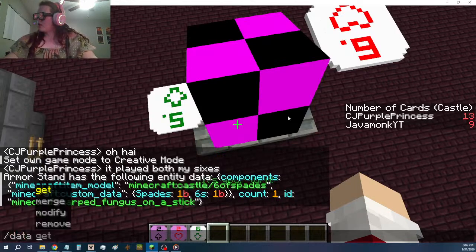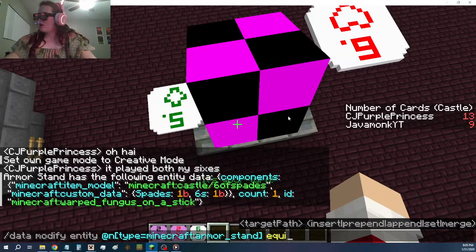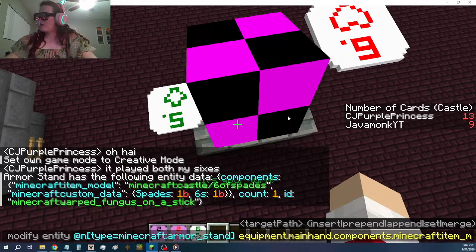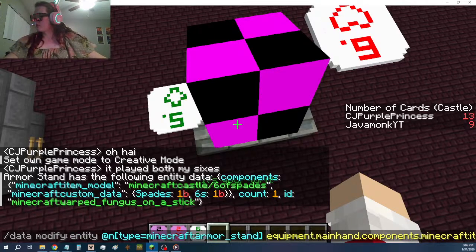Okay. Let's do data modify entity at n type equals equipment.main hand.components.minecraft item model. Let's make sure we're getting into the proper thing.